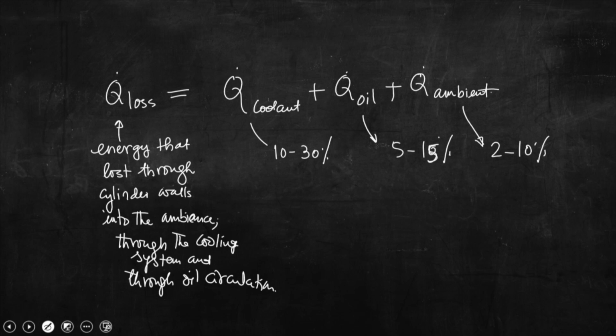We have discussed today that the piston face is one of the heated surfaces, and as I told you, it is not the case that the entire engine block or engine cylinder would have an extended surface outside, or that the cooling water jacket will occupy the entire outer periphery of the engine block or engine cylinder. So, some part would be there through which a certain amount of energy would be transferred from the combustion chamber through the cylinder wall into the ambience, and that is 2 to 10%.